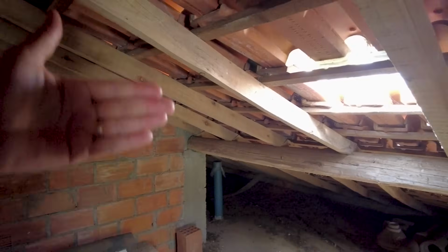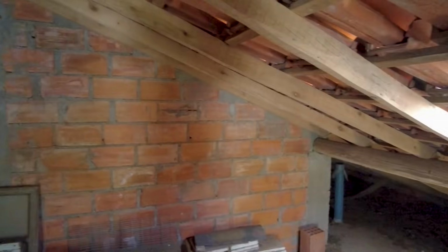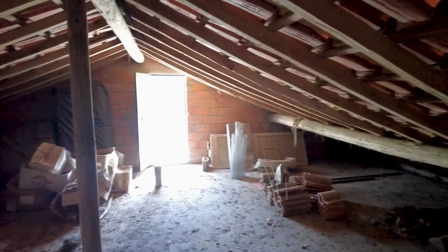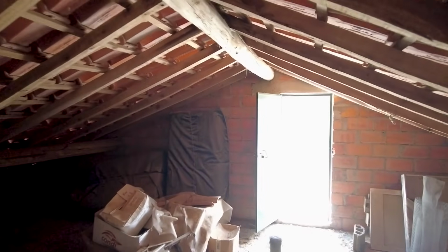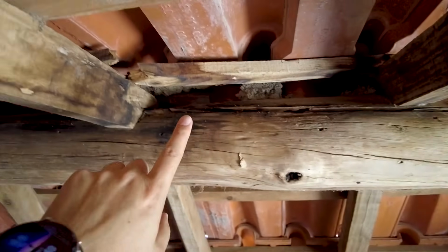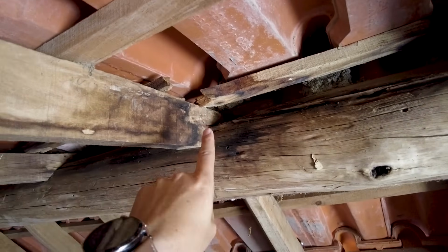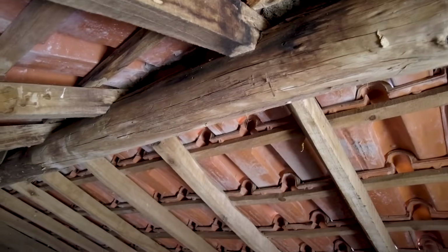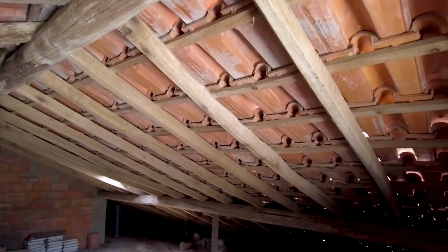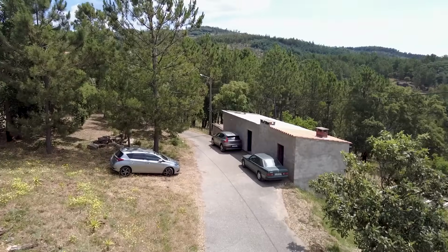And this is a wall dividing like half of the house. If we walk this way, you have another space on the other side of the wall. So the roof may eventually need some update. I do see some leakages here, so you need someone to come and take a look at the roof, but it seems okay. Here and there at some points it may need some attention, but other than that it's okay.